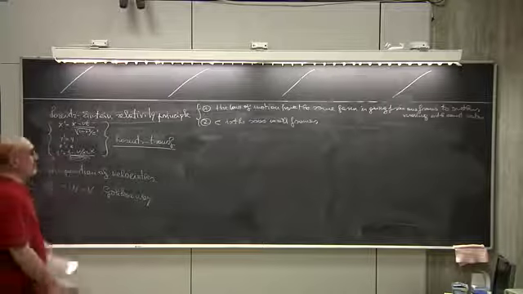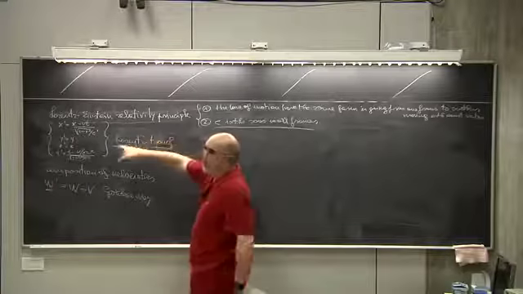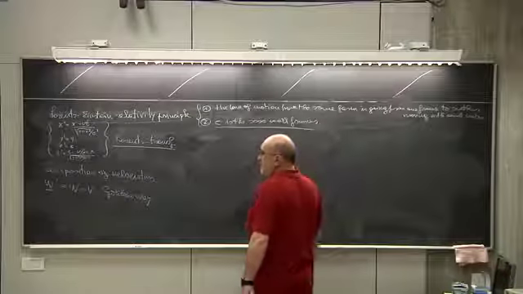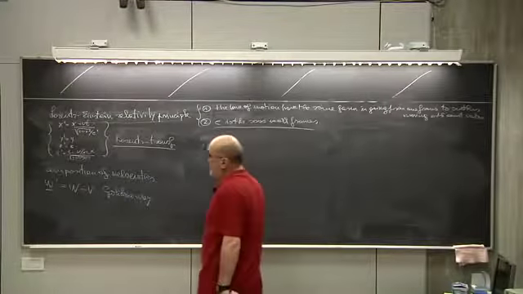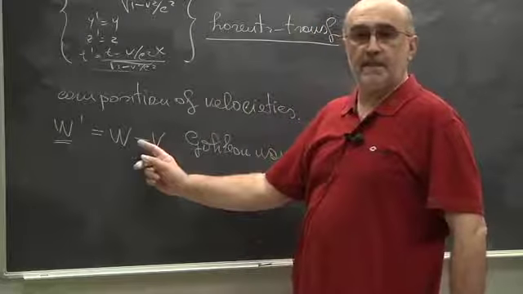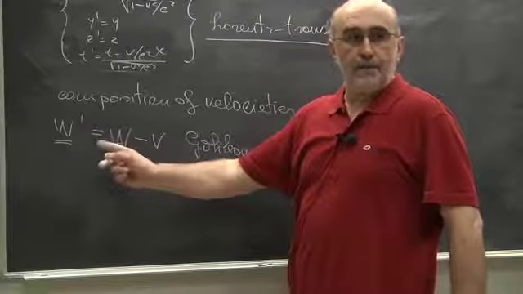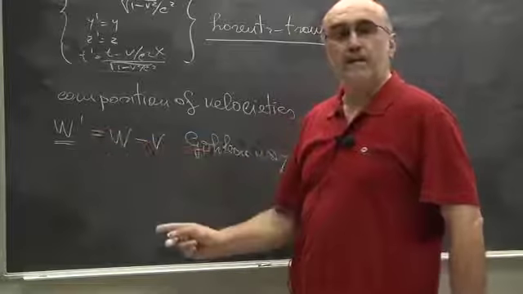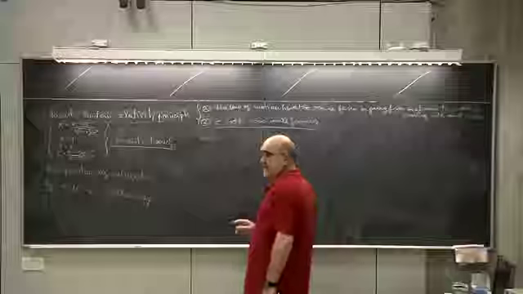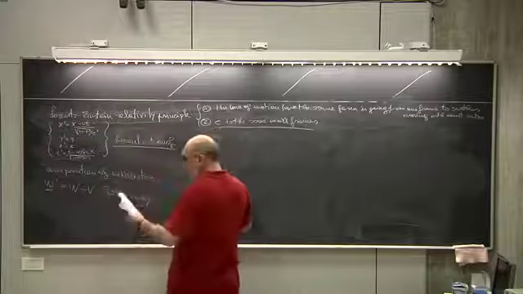Now let's see the composition of velocity here. Why is this important? Because we want to see if what we derived is consistent with the postulate that c does not change in going from one frame to the other. In the Galilean case, if the particle that moves is the photon moving at velocity c, the new velocity would be c minus v. But instead I have this postulate that says c does not change. So I have to make sure that these transformations are consistent with this postulate.